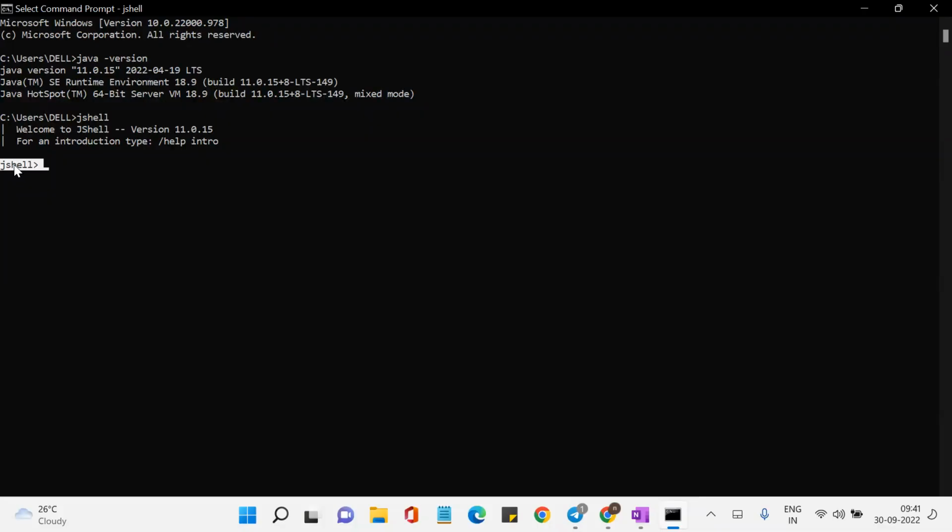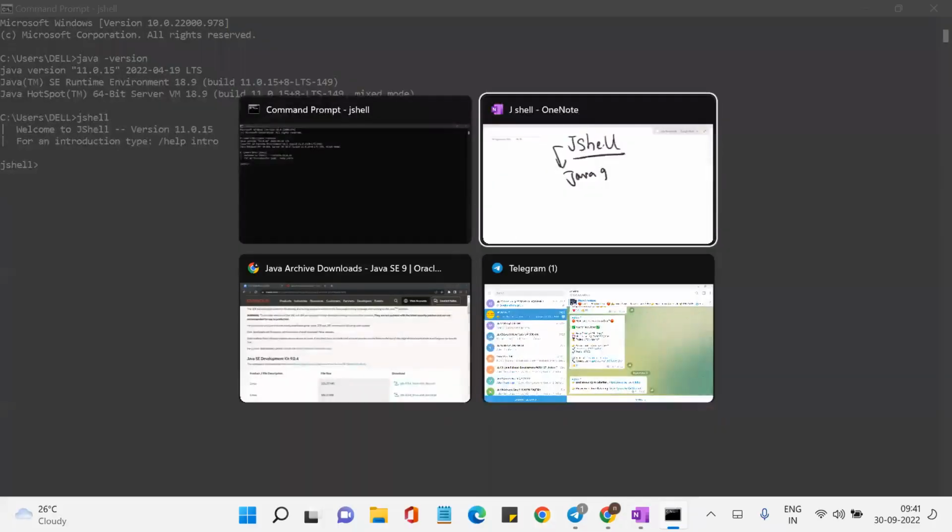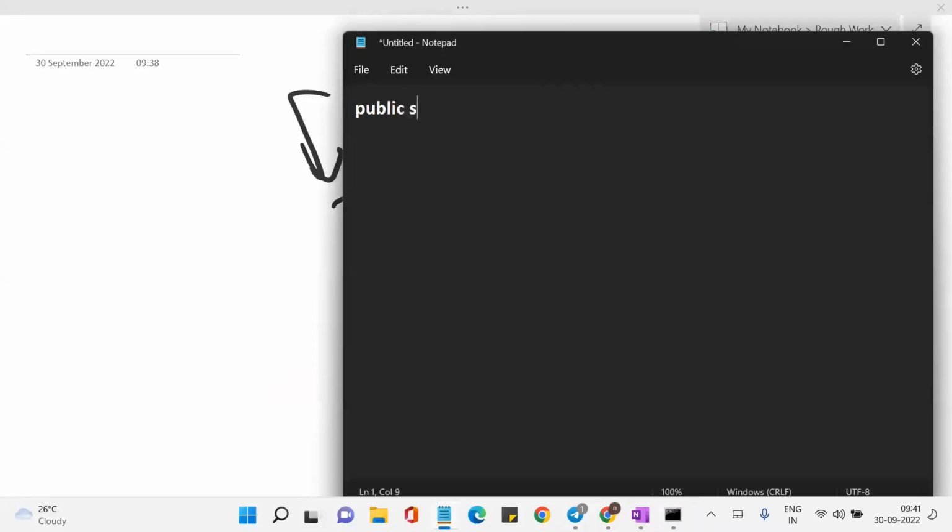In order to do this, what you have to do? You have to create a class. You have to create a main method. You have to compile it, then run the program. Okay. Assume that I want to do the addition of two numbers. What I will do generally, I will write a method signature and then I will pass the arguments, right? So if I want to do the addition of two numbers, this is how I will write. Public class Test. This is the test class I am writing.